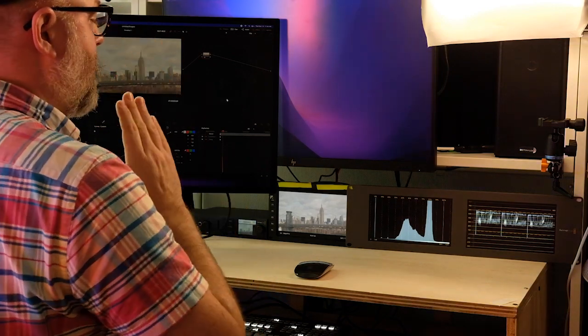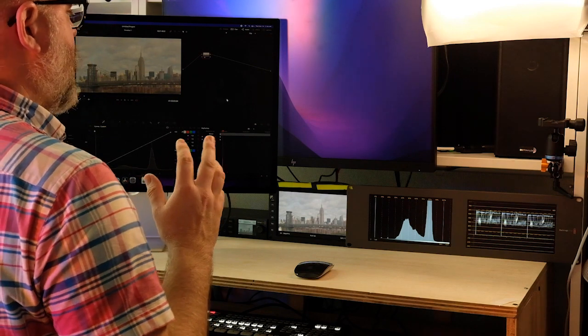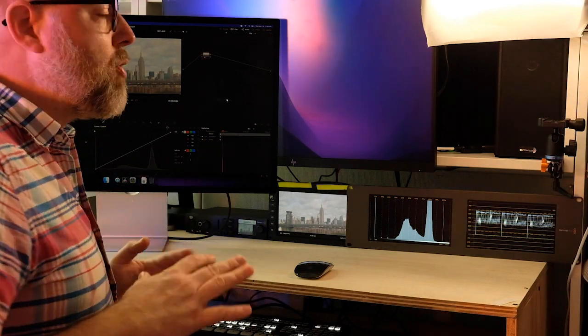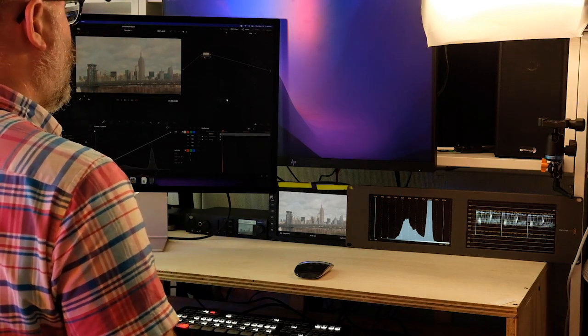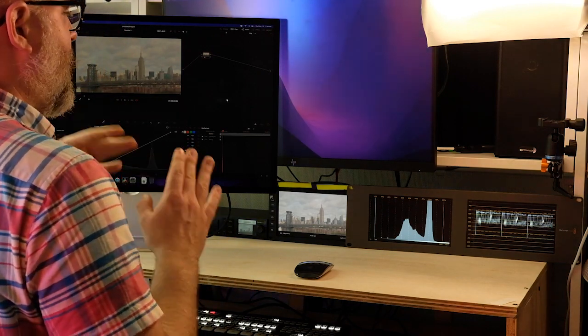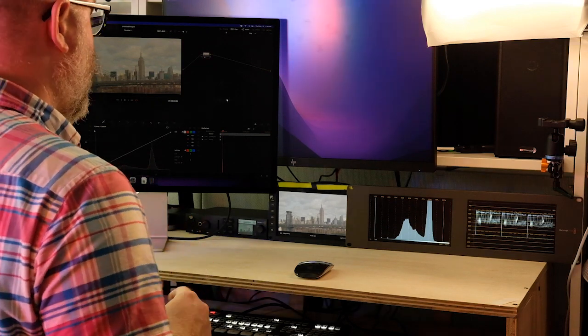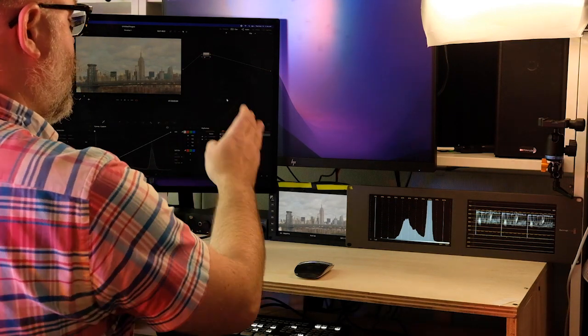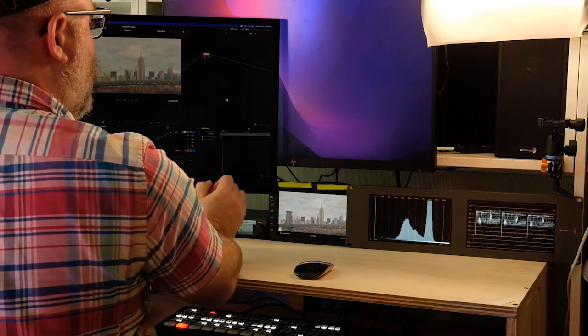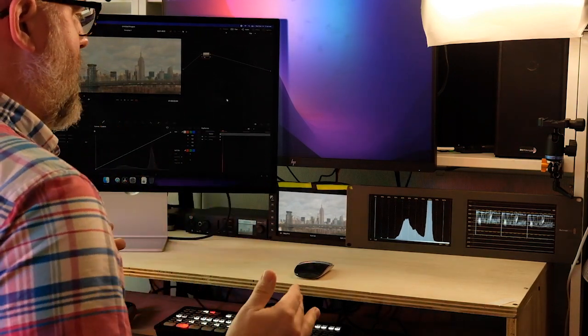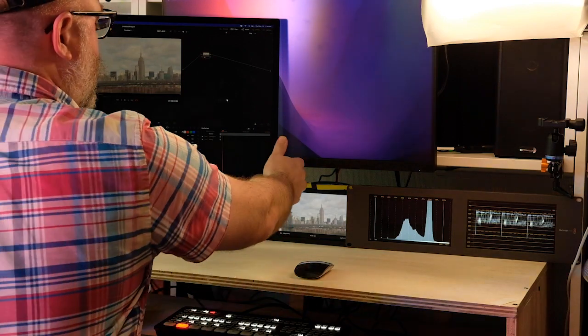And based on that, they're going to be wanting my grade to look right on this monitor, which I'm cool with. I am used to that. We live in this universe where that is part of the deal. And I've fully come to accept that that's part of where we are. But I just always like to remind people that a calibrated broadcast monitor being fed an actual video signal is always going to be more reliable in terms of the whole chain than color grading off the desktop.